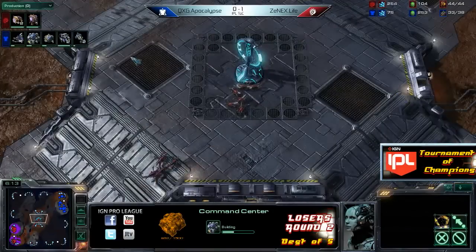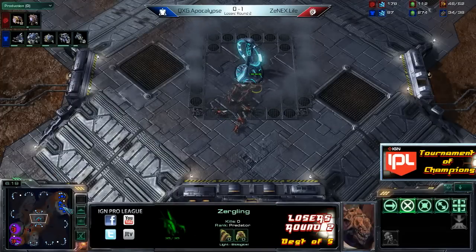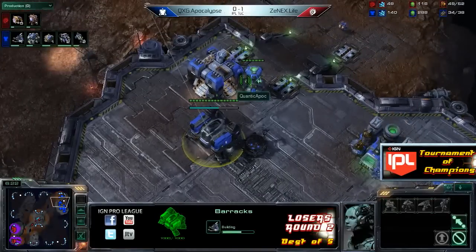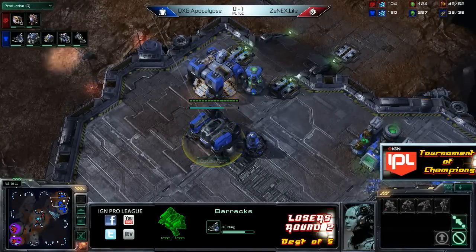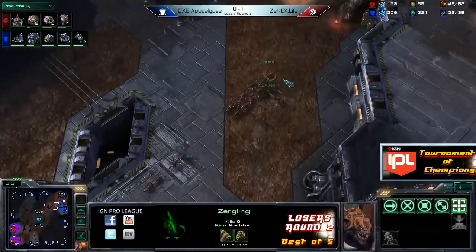I think he'll need to go for bio at this point, because he is getting that 3rd command center, so to go for Banshees after that would just be so greedy that you would leave yourself really open to any sort of attacks. So I think it's probably going to be bio, but look at this, another Ling attack by Zenex Life.